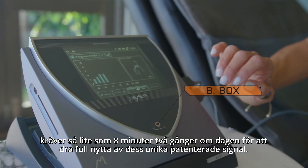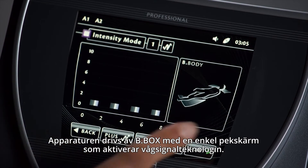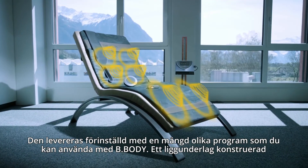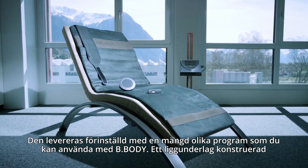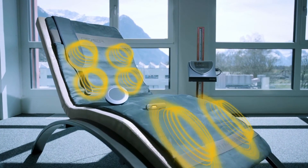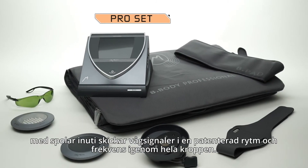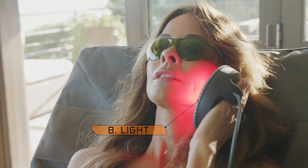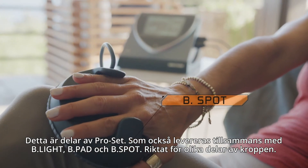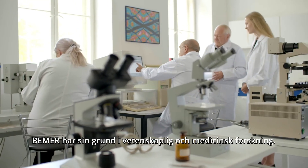The device is powered by the BeeBox, an easy-to-use touchscreen monitor that activates the wave signal technology. It comes preset with a variety of programs to use with the BeeBody, a mat engineered with coils inside that deliver the wave signals in a patented rhythm and frequency throughout the body. It's all part of the ProSet, which also comes with the BeeLight, the BeePad and the BeeSpot to target different areas of the body.